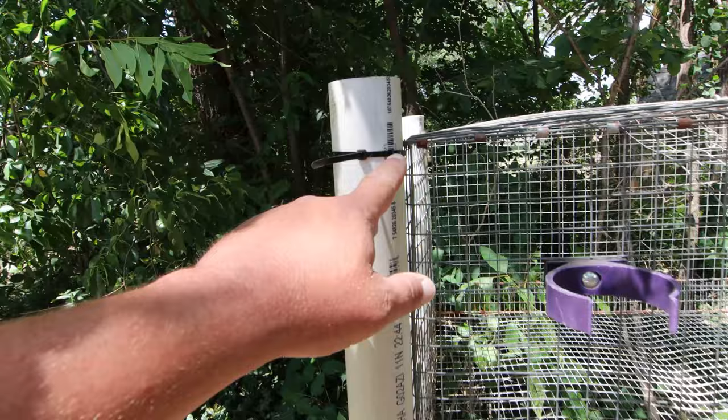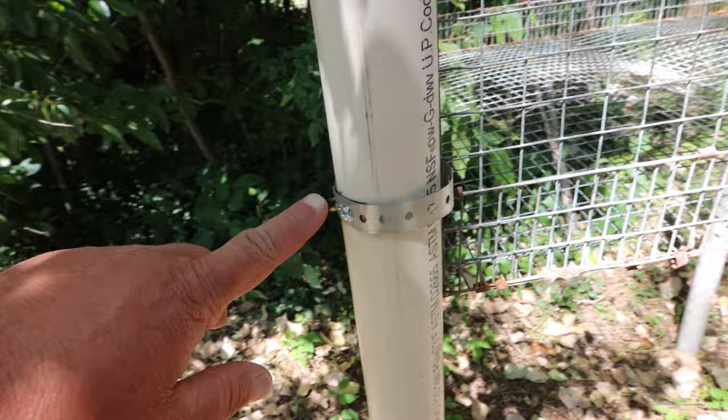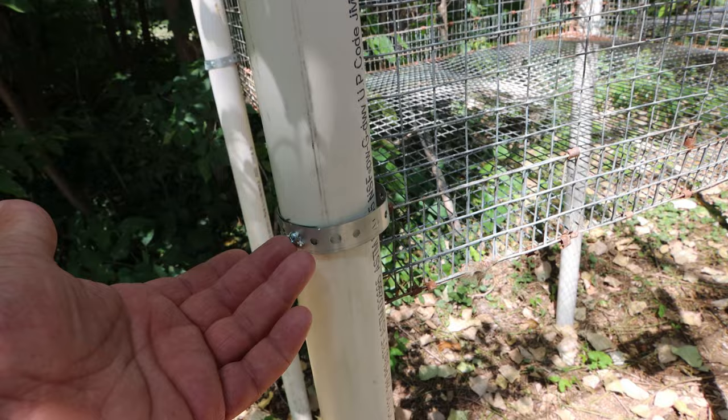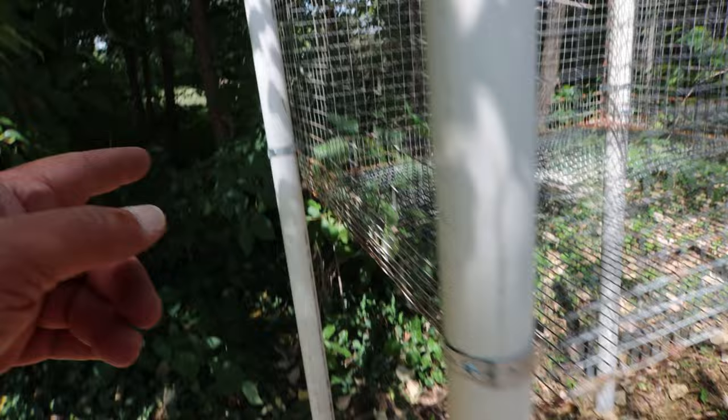I put a piece of what I call plumber's tape, like a hose clamp type thing, on there, and I put a screw through it right there. That helps provide support and keeps the cage from sliding up and down, although it didn't want to slide too much anyway. It also holds it tight, so I don't have to worry about it coming apart. I just did that on the four corners, and the ones in the middle actually share a post.